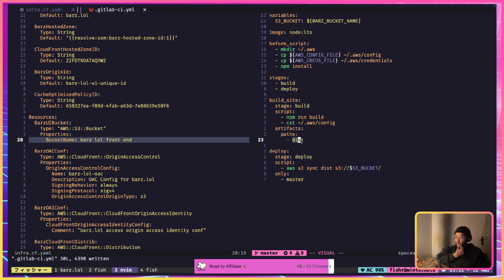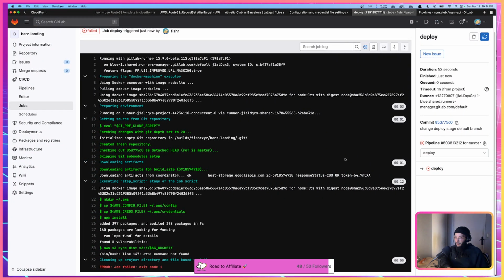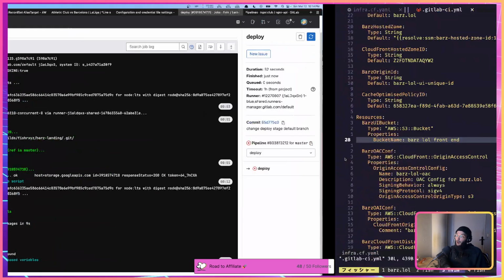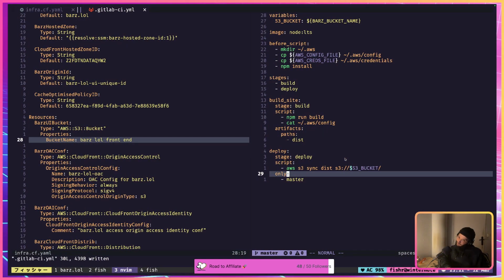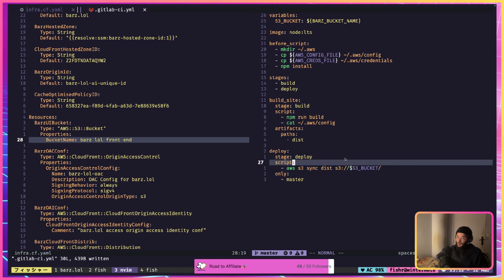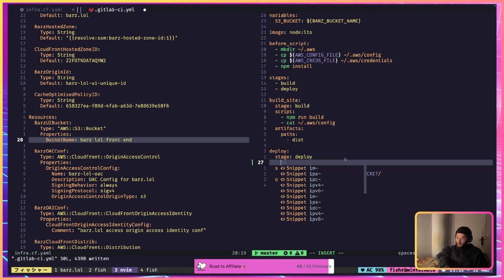So the dist directory is the artifact that we create, and then we say send it to the S3 bucket. AWS command. Ugh. You have to use an image. You have to use a Python image.